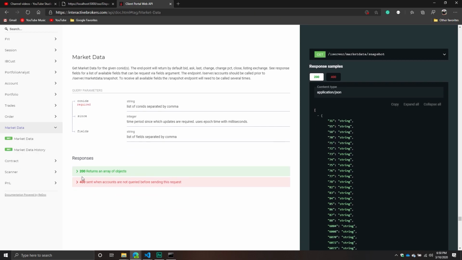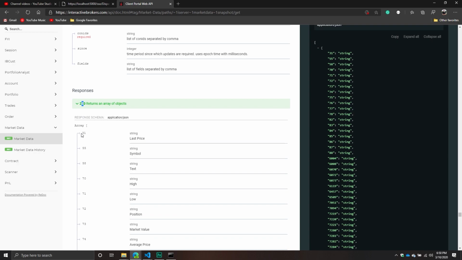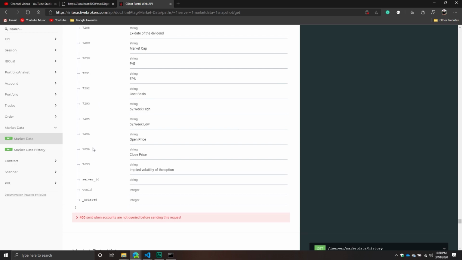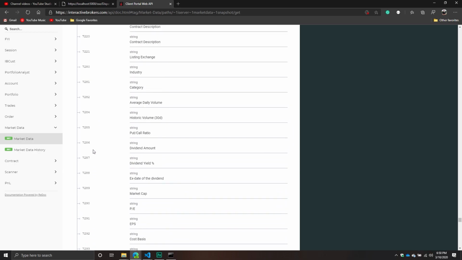But if you want to know what field is associated with which number, you just expand this return an array of objects, and you'll see the field number and what exactly is supposed to be represented by that field. So in this case, field 31 returns the last price. Field 55 returns the symbol. And if you keep scrolling, you will see there are a lot of fields.